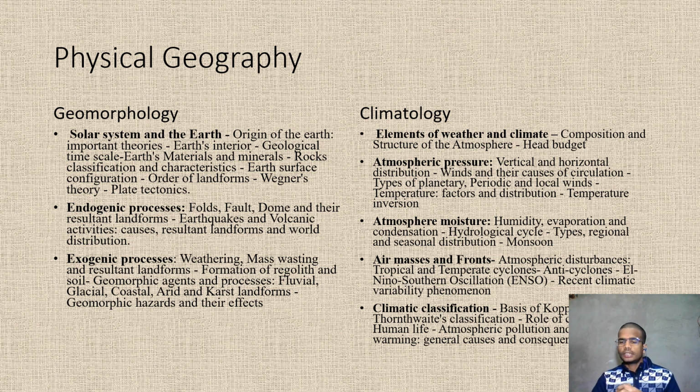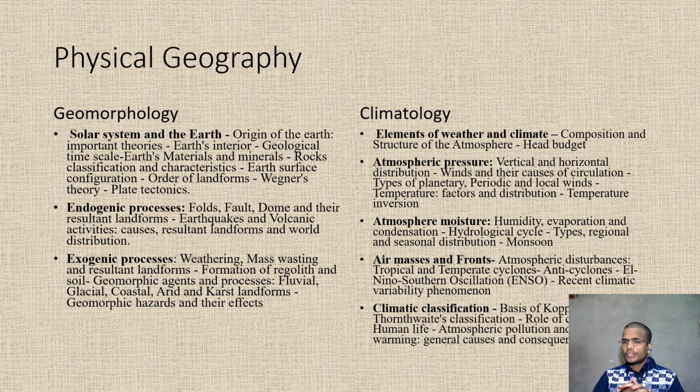Now let's switch to air masses and fronts, and atmospheric disturbances: tropical and temperate cyclones. They will ask where they are found, and whether they are high pressure or low pressure systems. Common questions are the conditions required for the formation of tropical and temperate cyclones, the regions where tropical cyclones are found, and the different names for tropical cyclones in different regions. That is all they can ask in tropicals. One more thing, they can also ask about the cells. This is a very common question. Questions are asked on the different bands of a tropical cyclone.